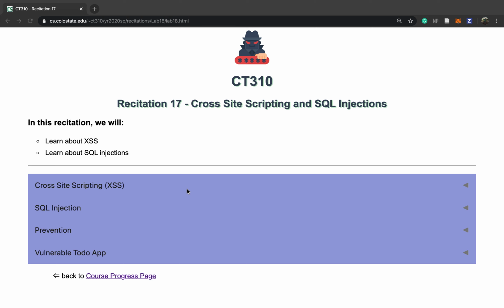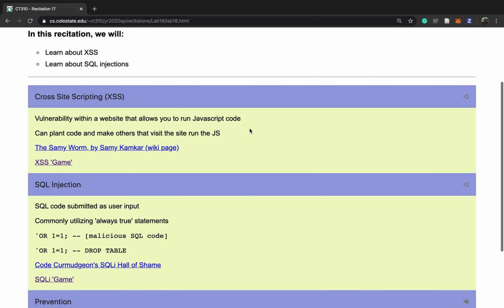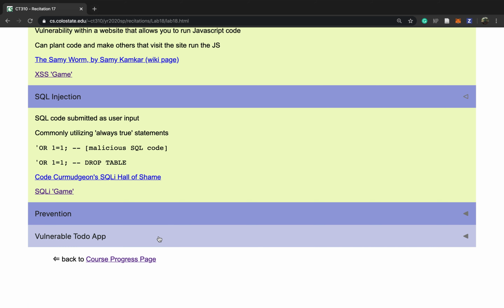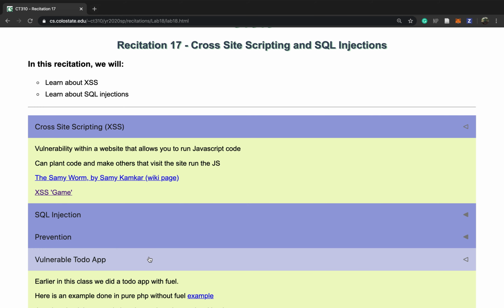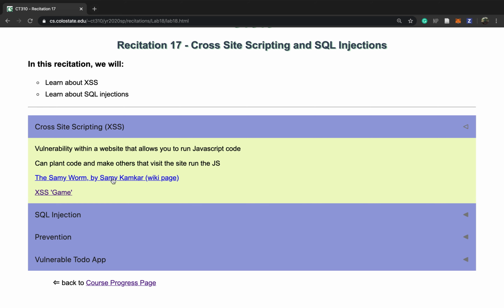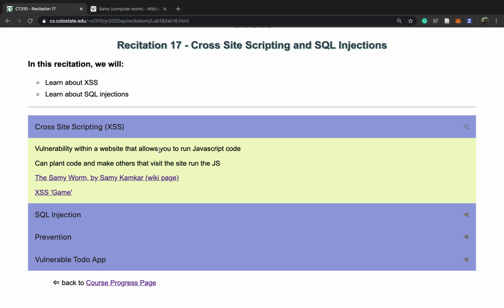So today we are going to talk about two primary types of attacks that occur on web applications. I'm going to show you examples, and then I'm going to give you some information on how you prevent these things from happening, and also show you another demo of an application we did earlier in the class. To start with, the first attack we're observing is called a cross-site scripting attack. I haven't read this wiki page, but essentially cross-site scripting is that you embed JavaScript code into the application through one of its inputs or forms.